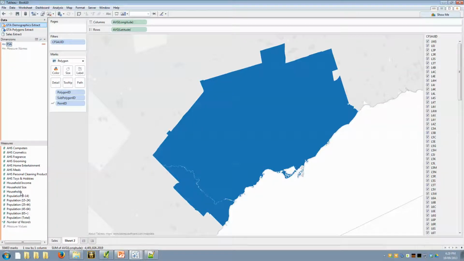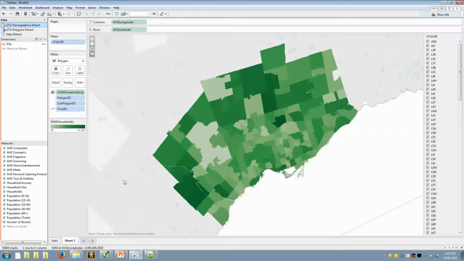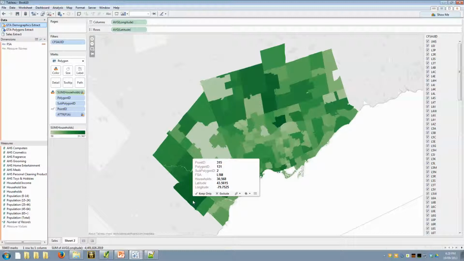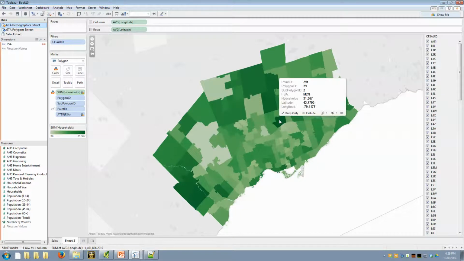So I think we had been using households. So how many households are in each of these FSAs? We're going to tell Tableau to color based on that. So what you'll actually see here is that some of these FSAs are out here a little bit. Let's draw FSA onto the tooltip so we can see which ones are which. That's L5N and that's L5M. They have a high number of households. There's the M2N. Actually, I think I was thinking of M4N, but M2N seems to have quite a few as well. So now we can start to draw that.